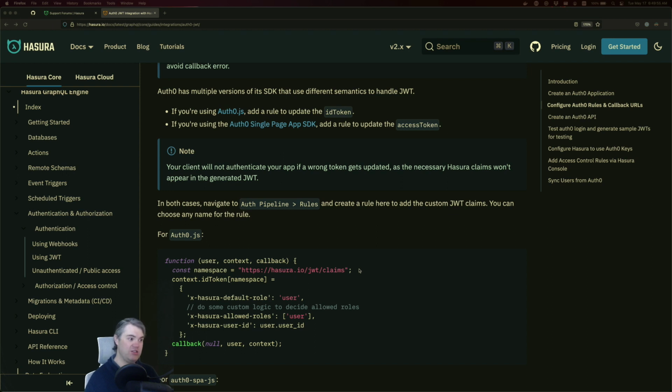In both cases, navigate to auth pipeline rules. Okay, so this is the first place that we're gonna diverge a little bit. Auth pipeline rules does exist. However, it yells at me and says, hey, you shouldn't use auth pipeline rules because actions are the new way to go. So I'm going to go to library, custom. Delete that rule I was playing with earlier. Oh, it's already bound to a trigger. Okay, hold on. I need to remove that. Nope, that's just editing it. There we go, okay.